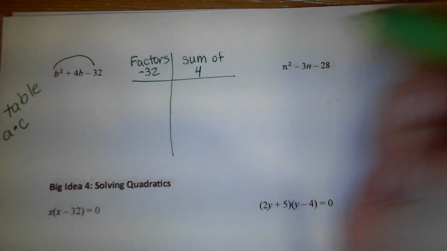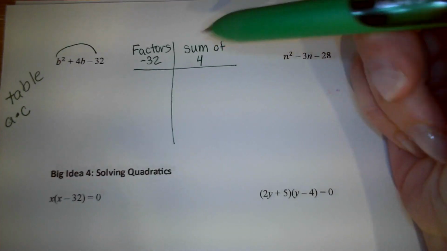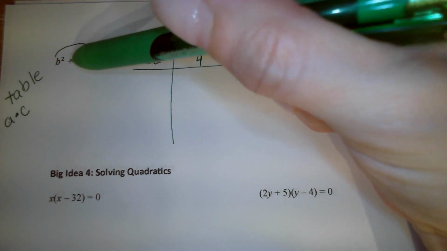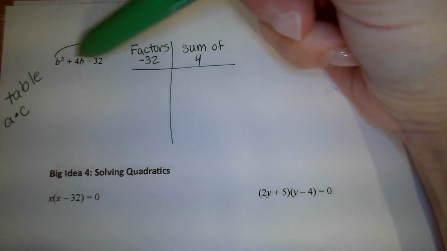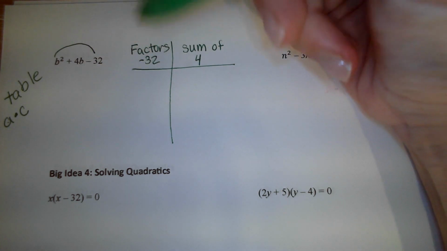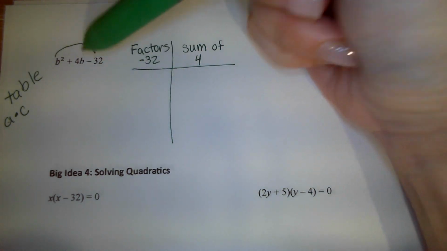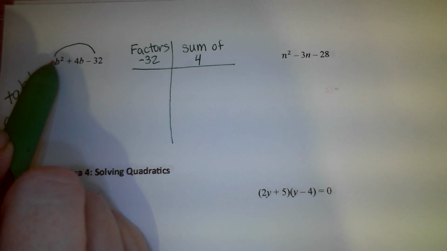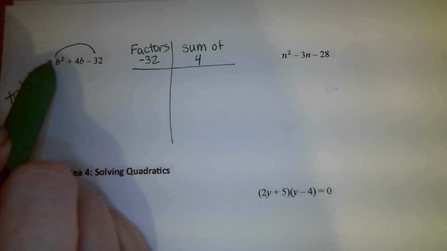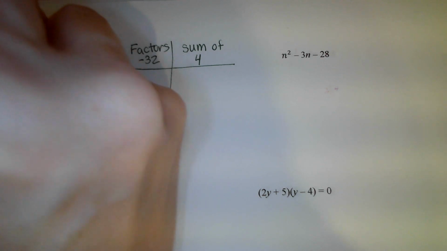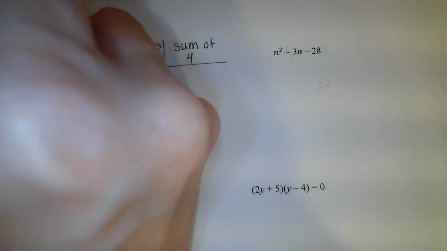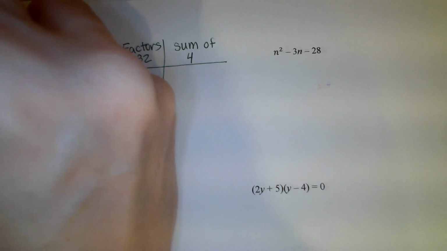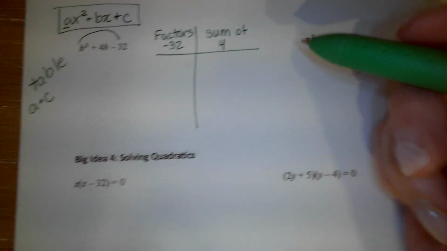Now, the reason I knew to use a table is because in this polynomial, I have a quadratic. My largest exponent is 2. It's all the same variable, and there are 3 terms. It's a trinomial. That's when I can use this table, when it looks like this. My first coefficient, my leading coefficient, is 1. So this is ax squared, where a is the leading coefficient, plus bx plus c. All right, that's our quadratic form. When it's in that form, we use our table.